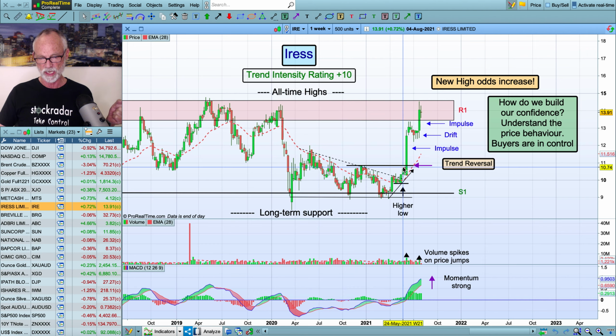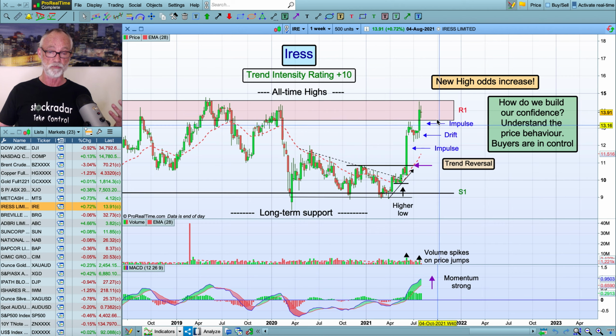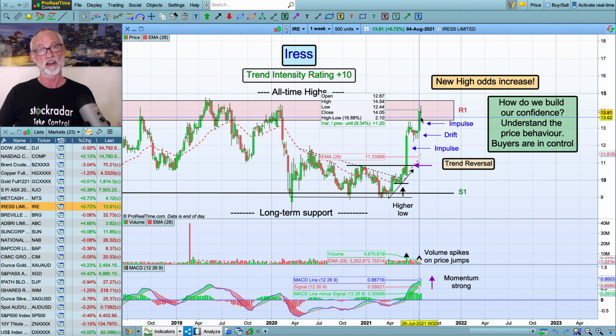Whether we buy it down here or we buy it up here, we still use the same stop, and it will still have the same effect. In this situation here, we've got this little drifting pattern, and the market's kicked higher again, so we're now looking a bit pretty at the moment, which is good. Now, when I look at this price movement, we've got the highs up here, we've had the big downtrend here, we've had the break up here, the trend is broken, the wave is broken, we've got this impulse, drift, impulse, characterising an uptrend. That's how they look. They have impulse moves and they drift, and that's how uptrends work.